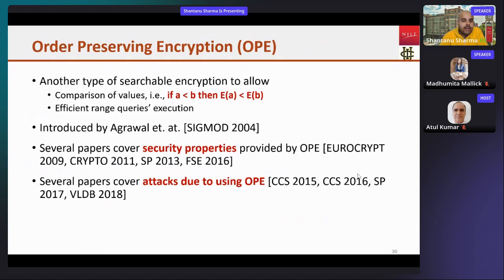Okay, so I was telling about order preserving encryption techniques. If we can compare two values in clear text, such as A is less than B, we want to develop an encryption technique that supports the same type of operation over the encrypted part, the ciphertext. So the cloud, without any interaction from the user, can itself know that the encryption of A is less than the encryption of B. These types of techniques are known as order preserving encryption techniques.